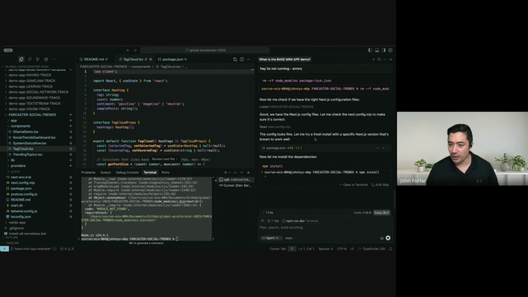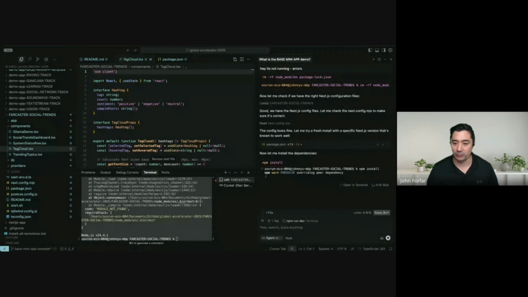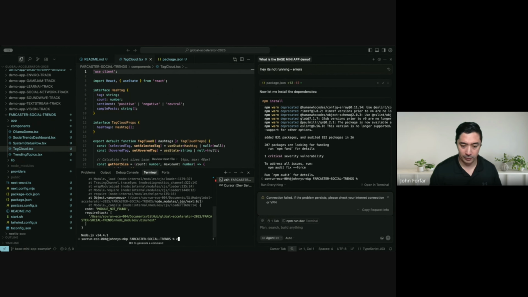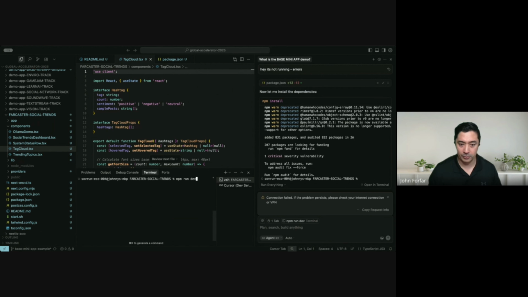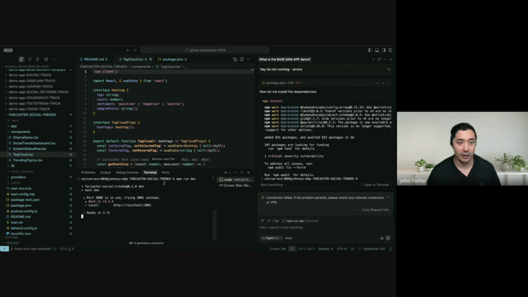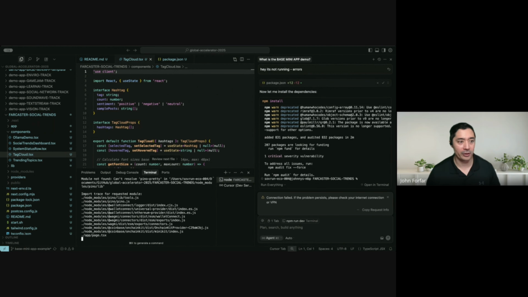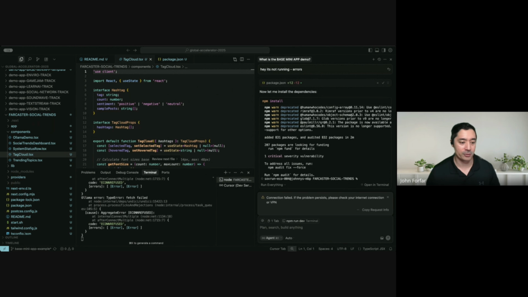Okay, so it's just saying there's some config issue. It didn't install something, so it's just going off and fixing that. So I can clear, I just push up, and I can actually run this same command again. It's saying that it's running at 3001. So let's have a look, see if it actually is. Okay, so we do have some sort of website running. So I'll just share my screen.